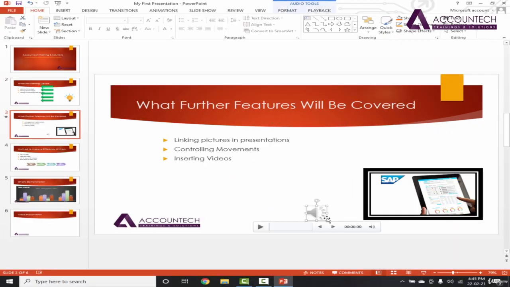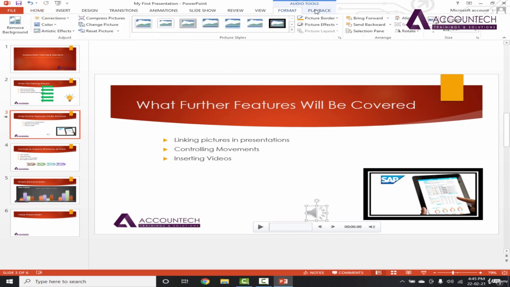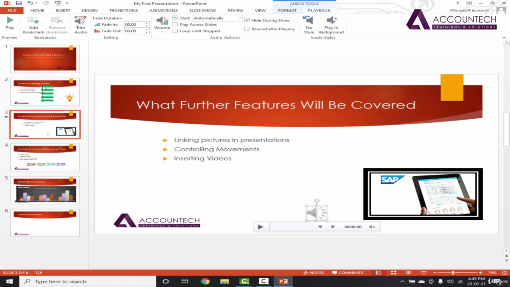Now, similarly, you can make some other settings as well. Just select this icon and go to playback. And if your presentation is long and you don't want the audio to end, then you can just click on loop until stopped. So that means until the presentation is stopped, this will keep on playing. Similarly, you can set the volume settings to low, medium, or high. Like the background music is normally in low mode or medium volume, so you can change that as well.